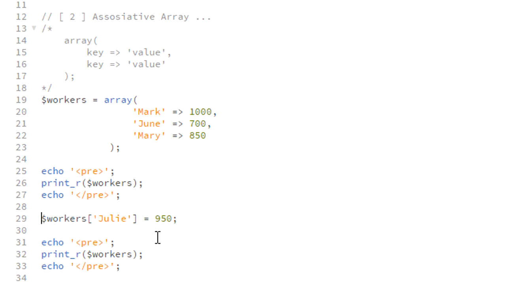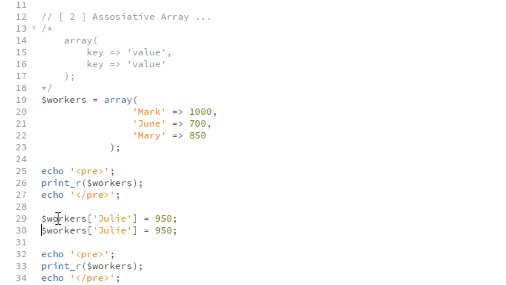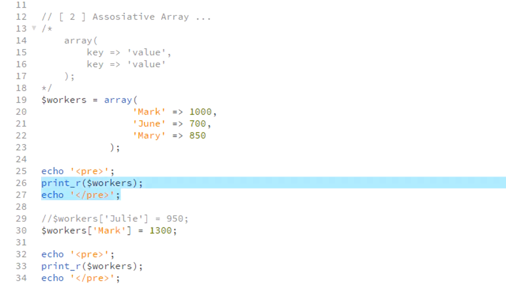But if I want the same like we did with the index array, if I want to reset a value that already exists, for example Mark, if I put here Mark, it already exists up here, so when it comes it will not add a new Mark under Mary. Okay, it will reset this one up here. So let's say Mark, I want to put the salary, for example 1,300. So in this first one, Mark will be 1,000, the value.